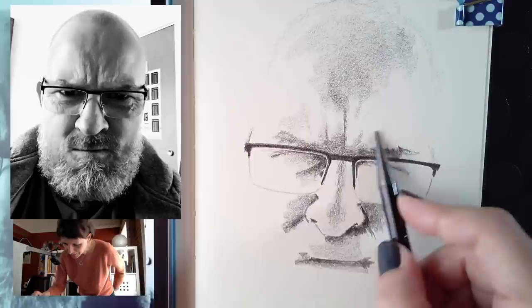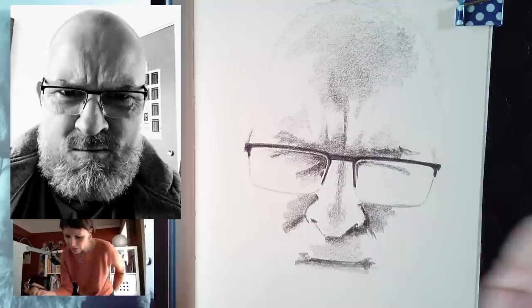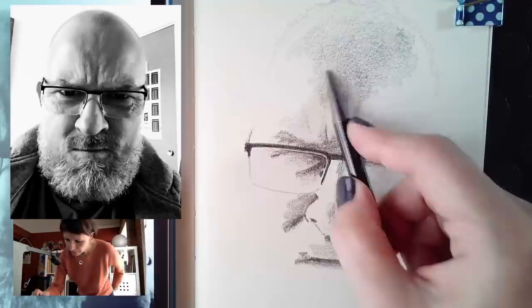There's so much going on in Marcel's forehead. I absolutely love where the dark spots are. Soon I'm going to have to use a little paper under my hand. Right now I'm not feeling under too much pressure yet.